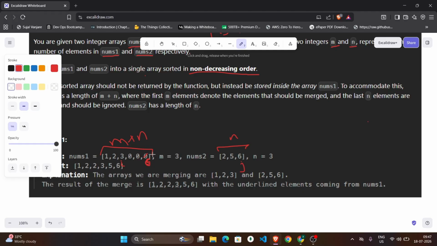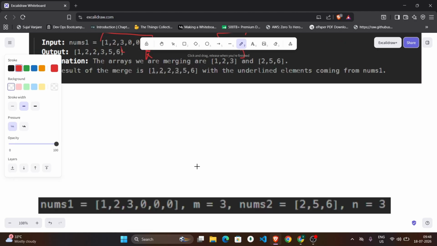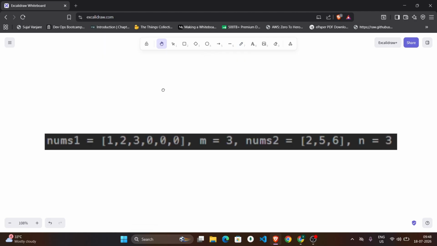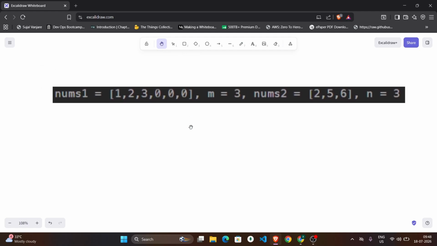And we have to replace the zeros, so we will take a pointer k that will track the location of these zeros. On the basis of that, we will replace the zeros as our condition is fulfilled. So let's see the dry run first, and let's see how we can solve it. So this is the example.